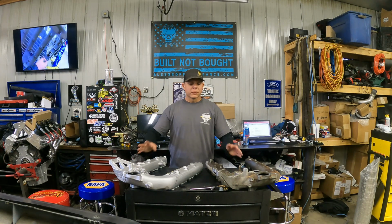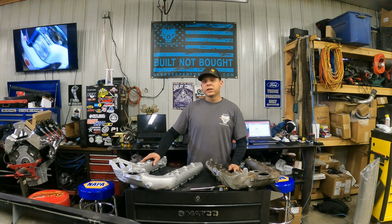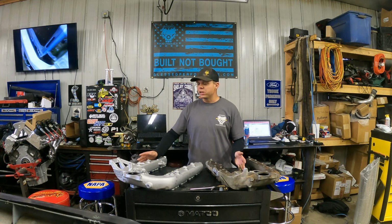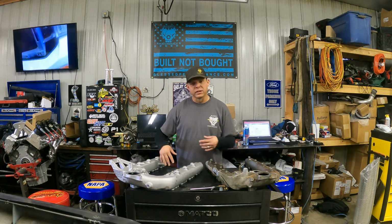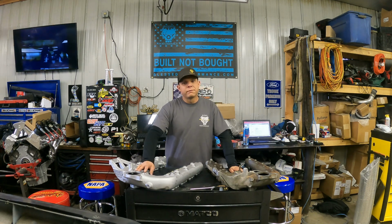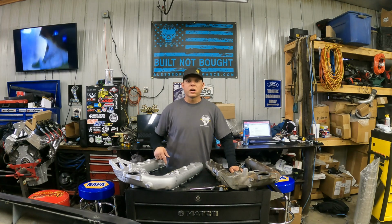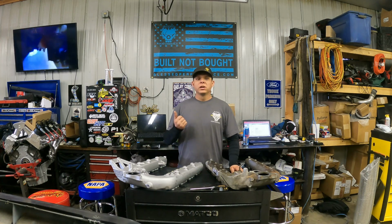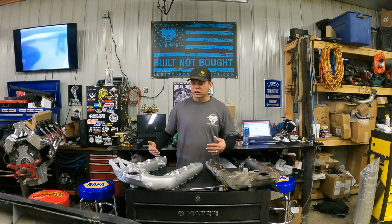So first of all, I would like to bring up the fact that this ported intake right here is 50 state legal, pending CARB certification, so it's waiting on the CARB EO number. That means this can be installed in California because it has all your EGR goodies and everything available. So that way you can reinstall it with your bulletproof EGR cooler and a new OEM Ford EGR valve and keep that functionality while improving airflow of your truck, which is going to improve combustion, atomization, drop EGTs, increase spool up, make it just a happy truck all the way around.